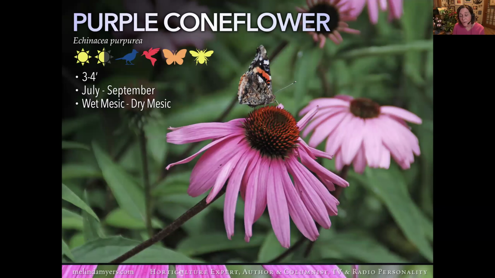It will take dry soil once it's established, but really prefers moist to wet, well-drained soil conditions. Birds love these seeds. You can see the butterfly nectaring on it, as well as bees and butterflies. I think the seed heads are attractive in the garden over winter and bring in those songbirds as well.